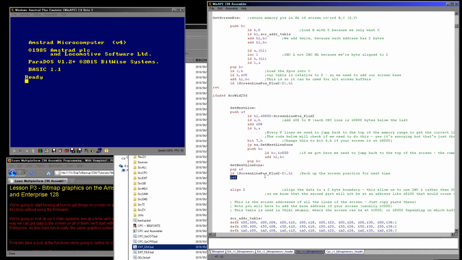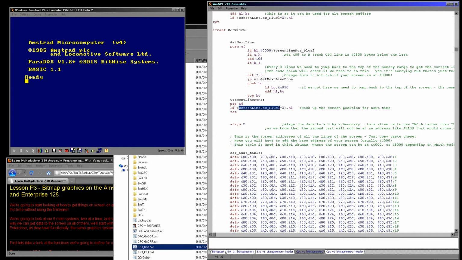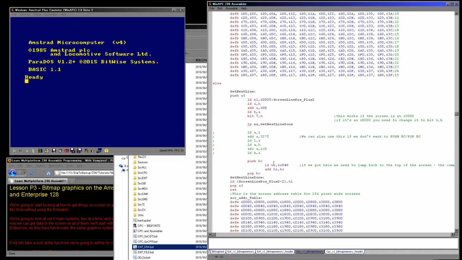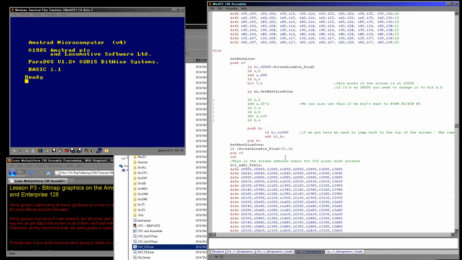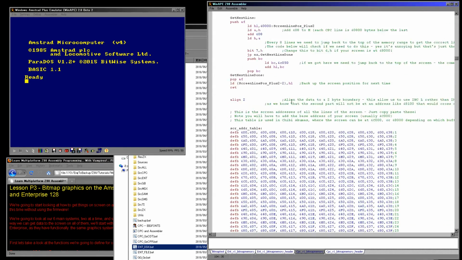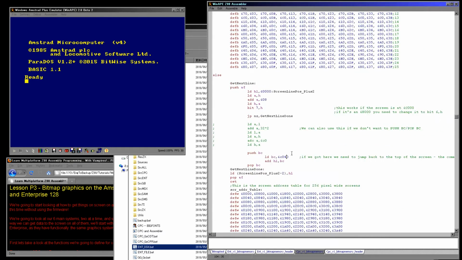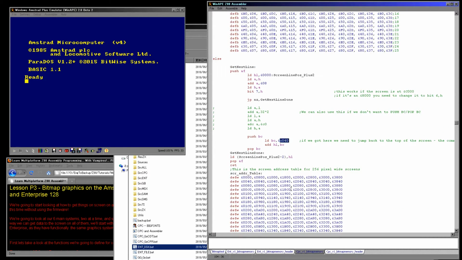Then all we do is back it up again so that when we run the command again, we will get the next line below that. This is very slightly different if the screen is a different size. You'll see up here it's C050, but if we're using a 256 pixel wide screen, it's C040. But apart from that, this function is the same.